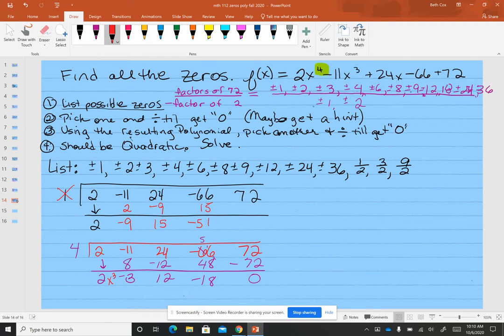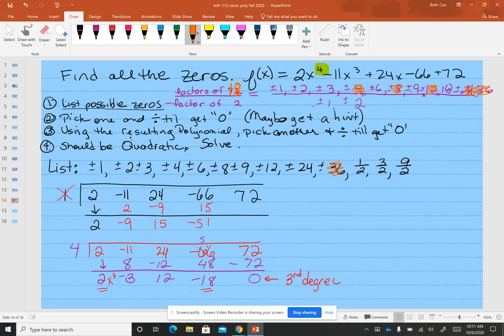So for this one, we've got to do one more division. Now it's a 3rd degree right here, and we've got to do one more division. First of all, notice our last number and our first number have changed. So I can get rid of some of my choices. I'm down to factors of 18 over 2. So I can get rid of a bunch of these because like 4 doesn't go into 18 and 8 doesn't go into 18.